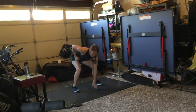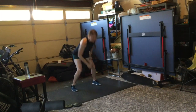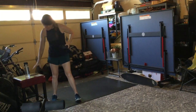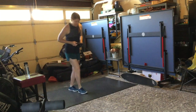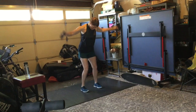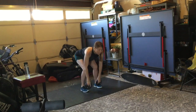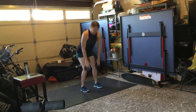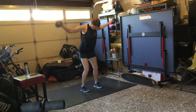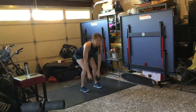Next one will be our bent over T's, alternating with deadlifts, four and four. So if you want to grab your weights, do that now. Ready? Here we go. Deads. T's. Deads.